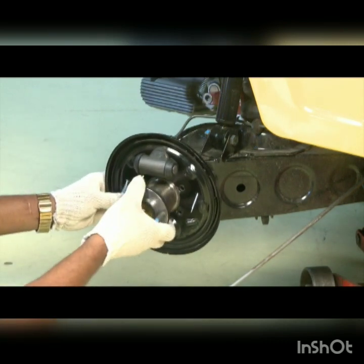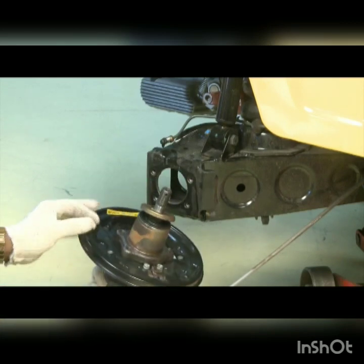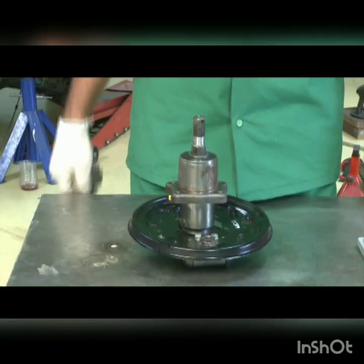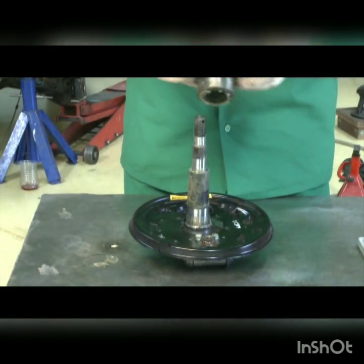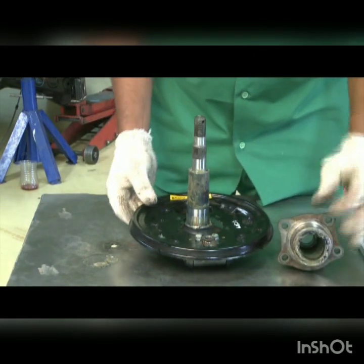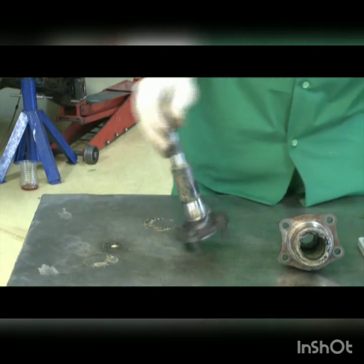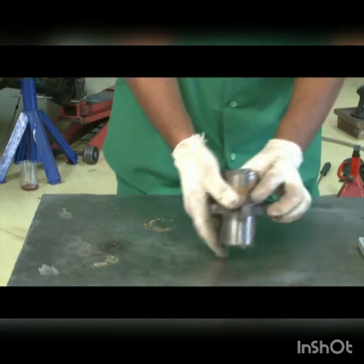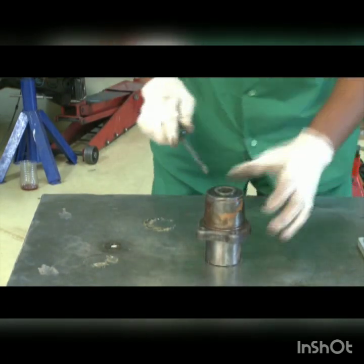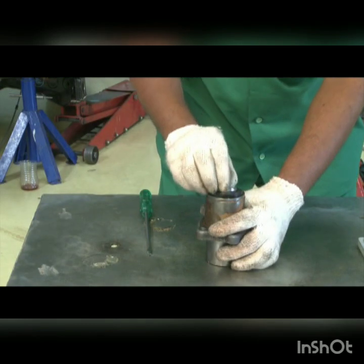Take out hub assembly. Separate the hub assembly from axle and back plate. Take out back plate. Take out the ring and oil seal.